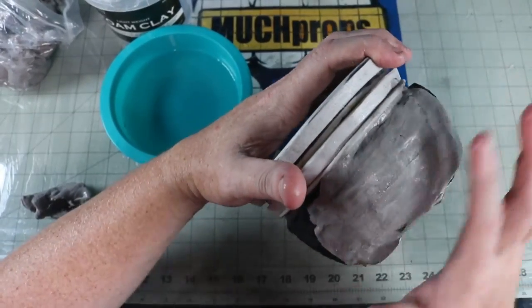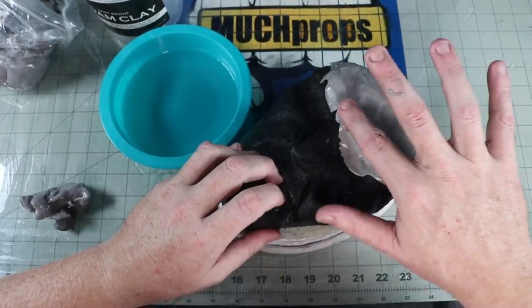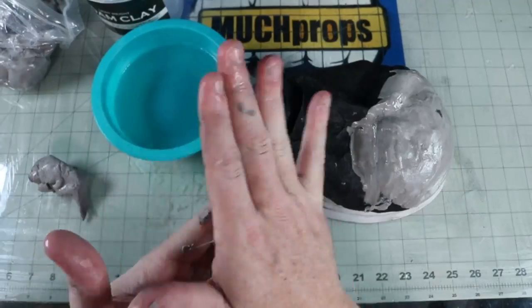I primarily use my hands to help shape the face and the different features, but eventually I pick up some clay sculpting tools to refine some of the lines. When I'm satisfied with playing in the goop, I leave it to sit for about 24 hours to dry.